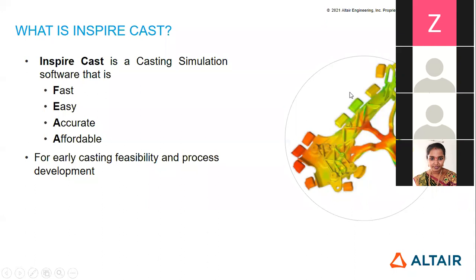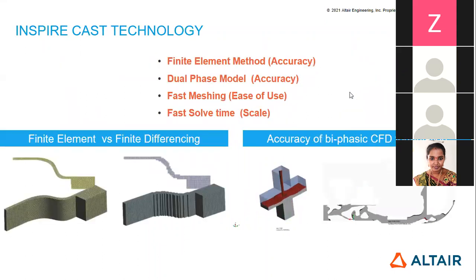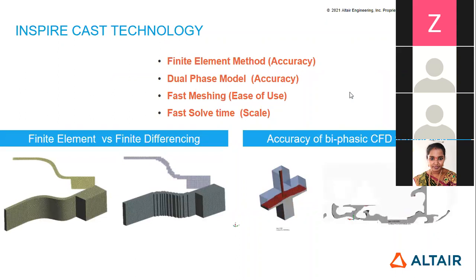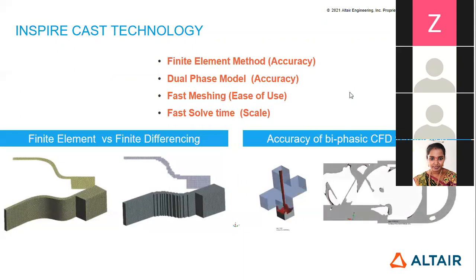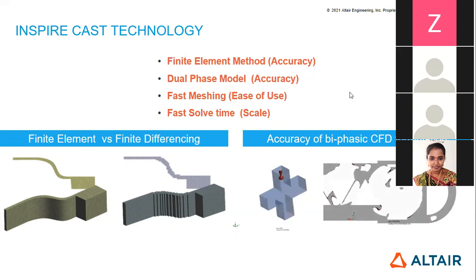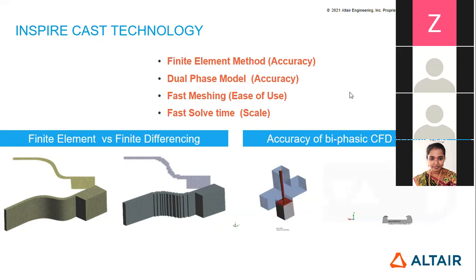So basically, what is Inspire Cast? It is a very fast technology, because the user doesn't need to mesh the component manually, the software does it automatically. You can play with the mesh, but in a very limited region. It is very easy to use, only 5 commands are there, because these tools will be used at the designing level. It gives you very accurate results. And another important thing about this casting flow simulation tool is that it works on the biphasic CFD formulation. What is the meaning of biphasic CFD formulation? It gives you the results of filling and solidification simultaneously.